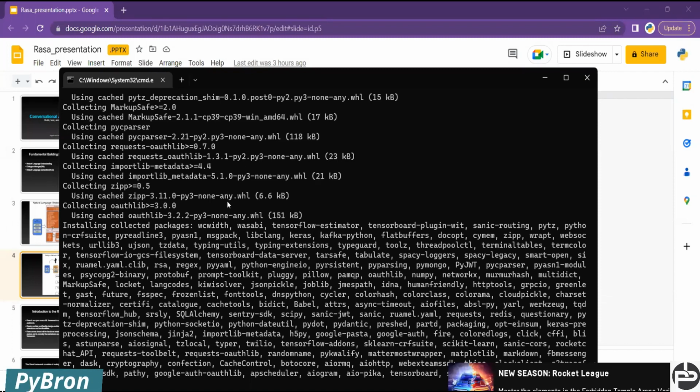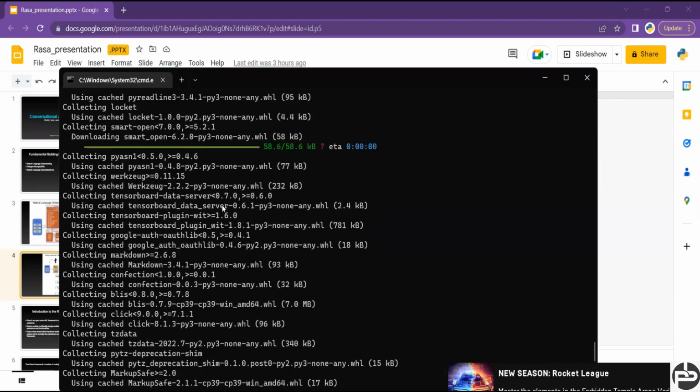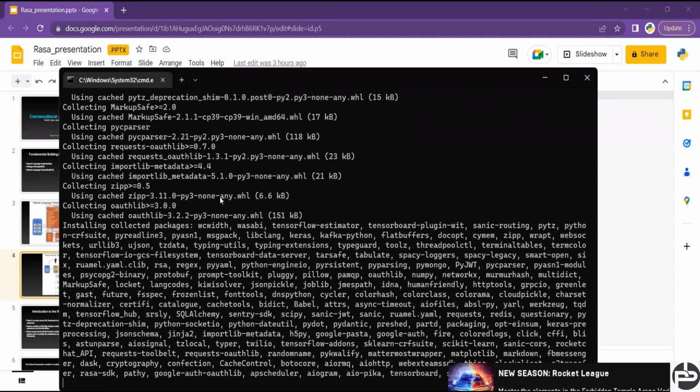We can see Rasa has almost got installed. At the back end it's installing a lot of things: TensorFlow, TensorBoard, spaCy, a lot of libraries, because the Rasa NLU section supports different kinds of frameworks like TensorFlow, PyTorch, spaCy, transformers, and SQLAlchemy.